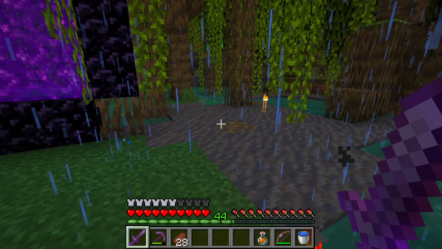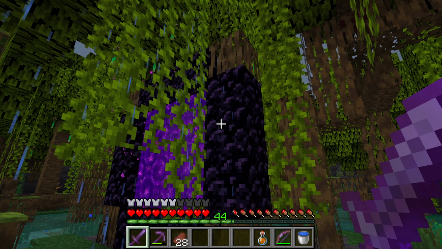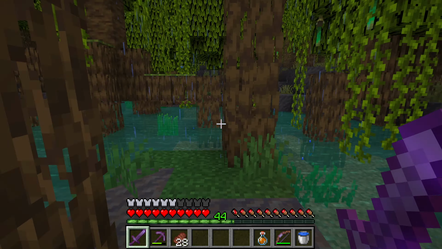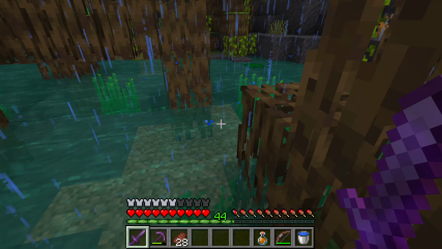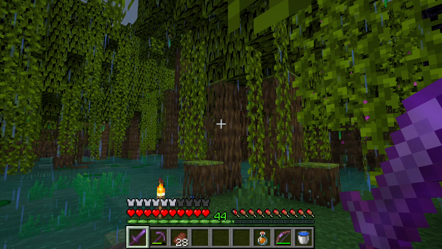So out here, this is really all we've got. A little bitty island made out of mud with a portal on it. And I'd like to build something a little bit more substantial. So if we want to come out here and gather some mangrove wood or dig up some mud, we'll have a place that is safe where we can do that.